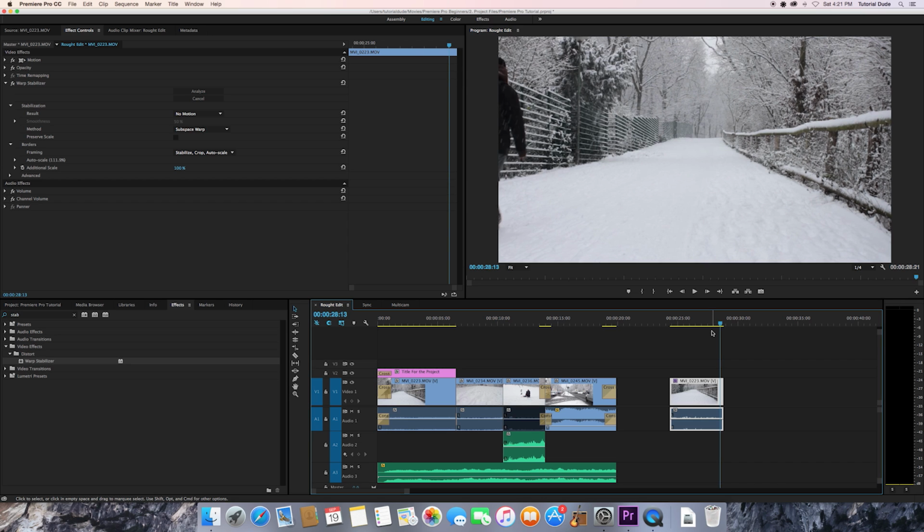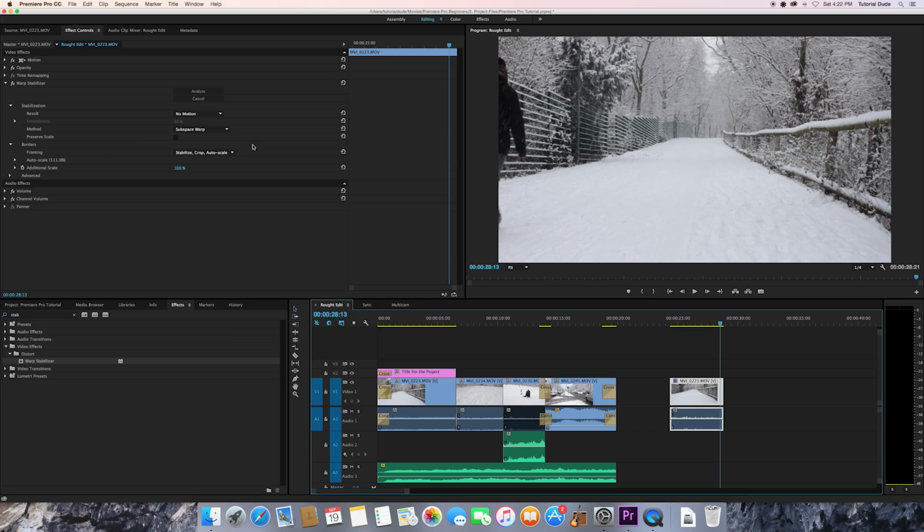And essentially it's making the image move within the frame to counterbalance the actual movement of the camera. And that actually looks really great. And part of the reason for that is because I shot this footage at 1080. So there is enough resolution there. You can see that it's been scaled 111%. So we're cropping in, almost imagine zooming in a little bit so that there's enough room for Premiere Pro to float around with that image.